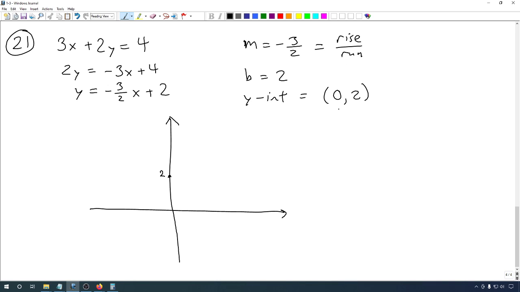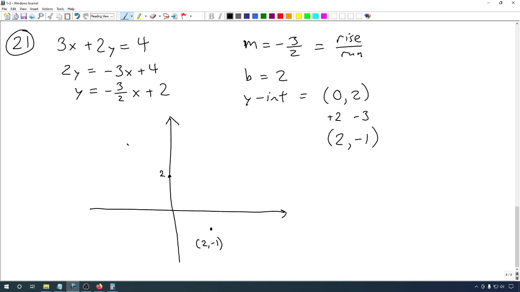In other words, we're going to go from 0, 2. I'm going to add 2 to my 0, and I'm going to subtract 3. Add 2 to my x and subtract 3 from my y. And I'm going to get the new point of 2, negative 1. So we moved over 2 and down 3. And now we got this new point over here of 2, negative 1.